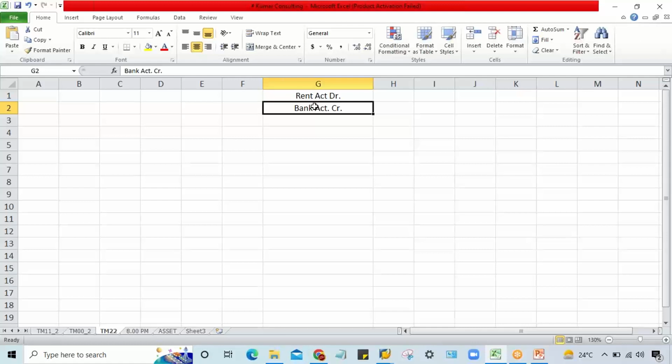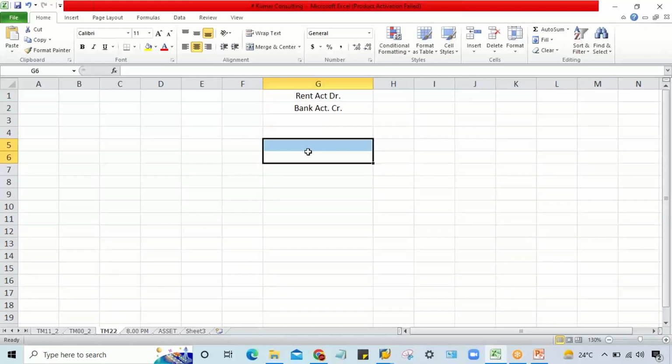Right now, as of now, if you make any changes at document type level, the impact will be for every company code.